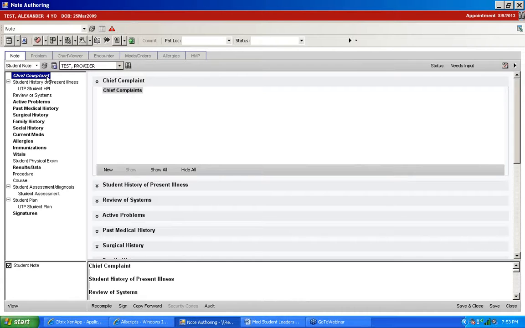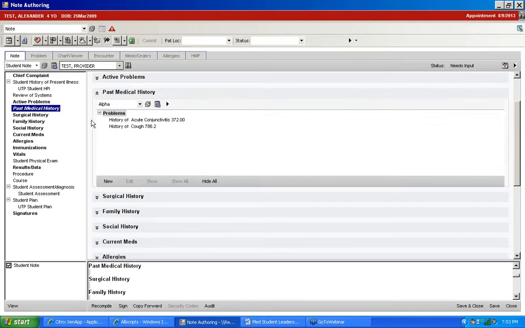Okay. The chief complaint section is already highlighted for me, and notice that's the area that is in my work area. As you scroll down through these sections, that section is what's going to be pulled into context for you, allowing you to do your work in your work area.